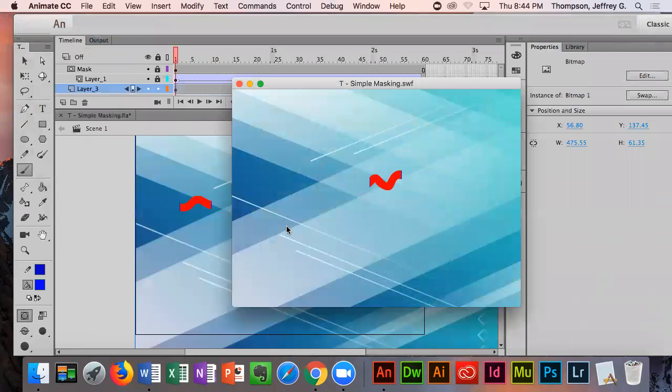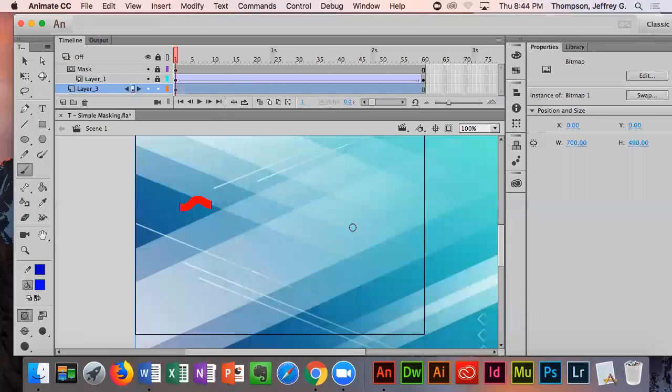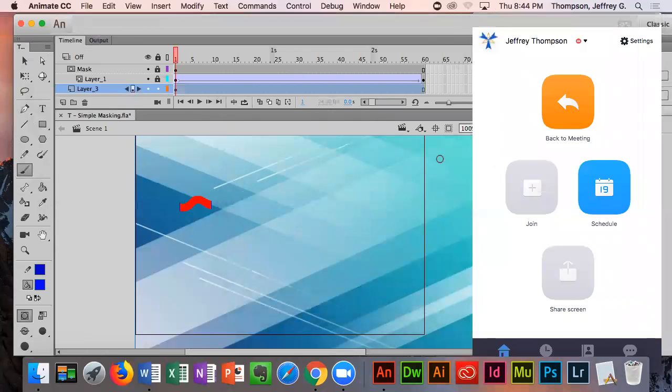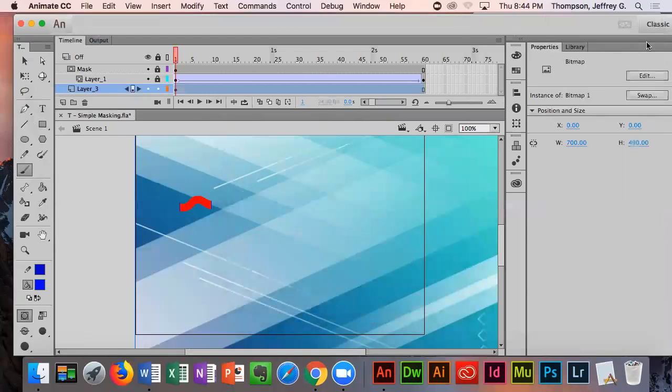All right, so when I run it, we see that object, that red sphere, red rectangle or whatever it is, squiggling its way across the screen based on the mask. Let me come around now and get everybody going. Just go get a picture that you want to stick on the background layer.